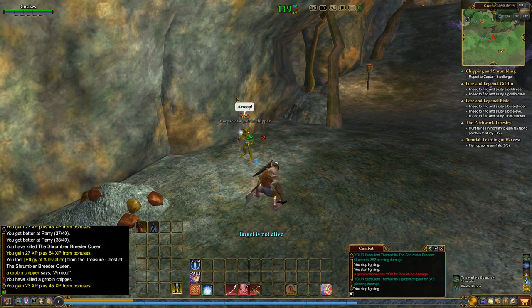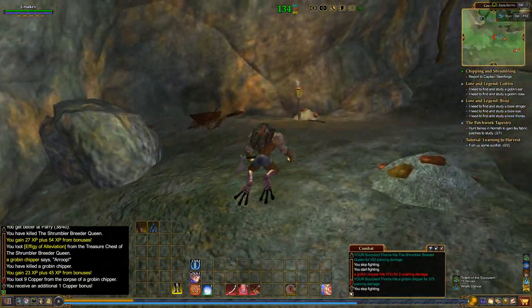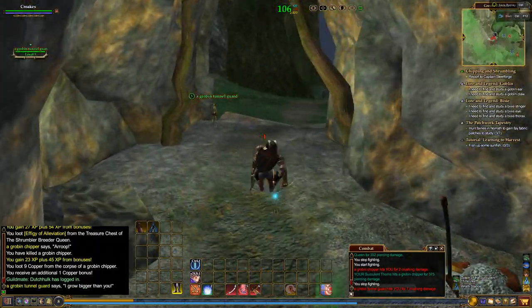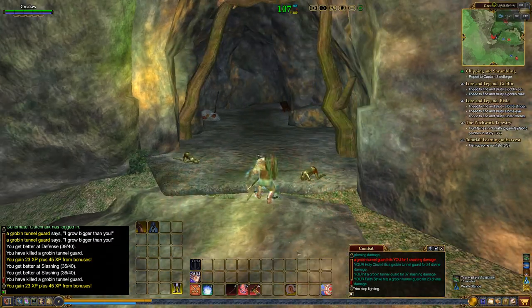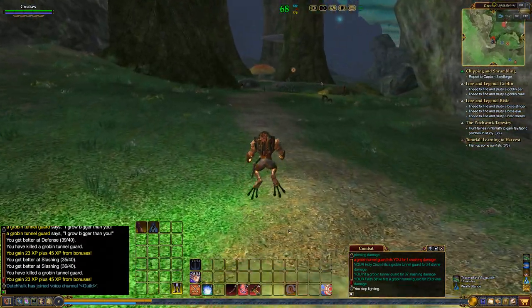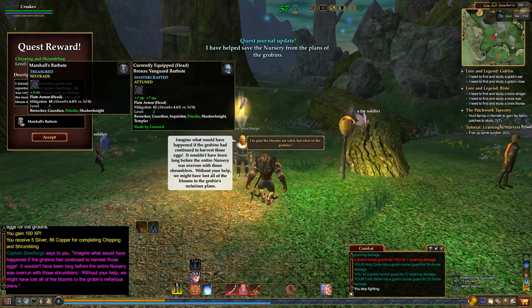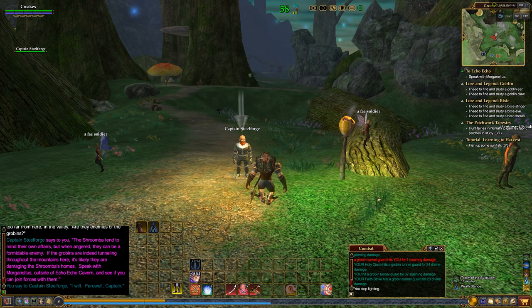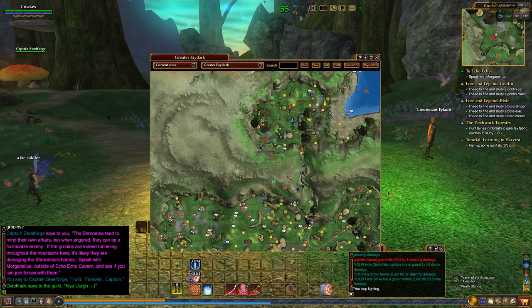Yes, I know you escaped me. There you go. Have these respawned yet? Yes. I grow bigger than you. Hello. That's not near as good as I'm wearing, obviously. So we need to speak with Morganalus, which is on the way over there.